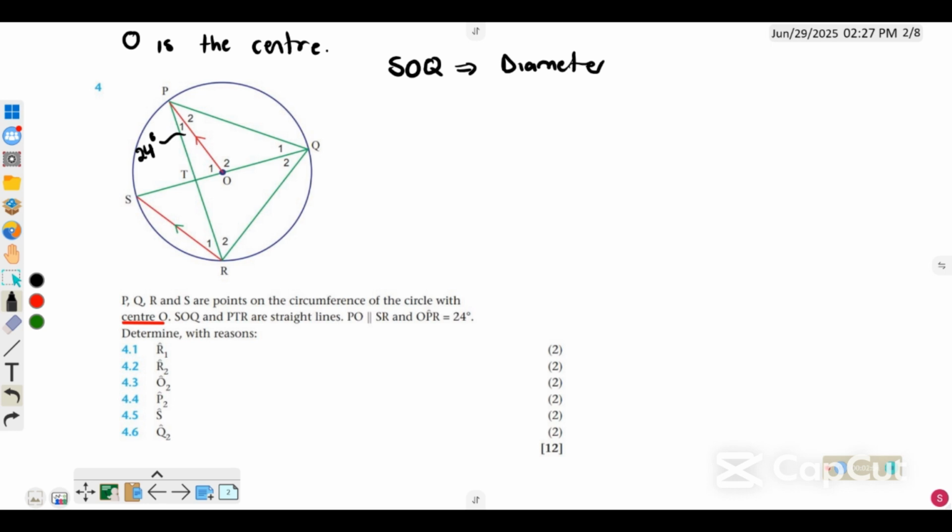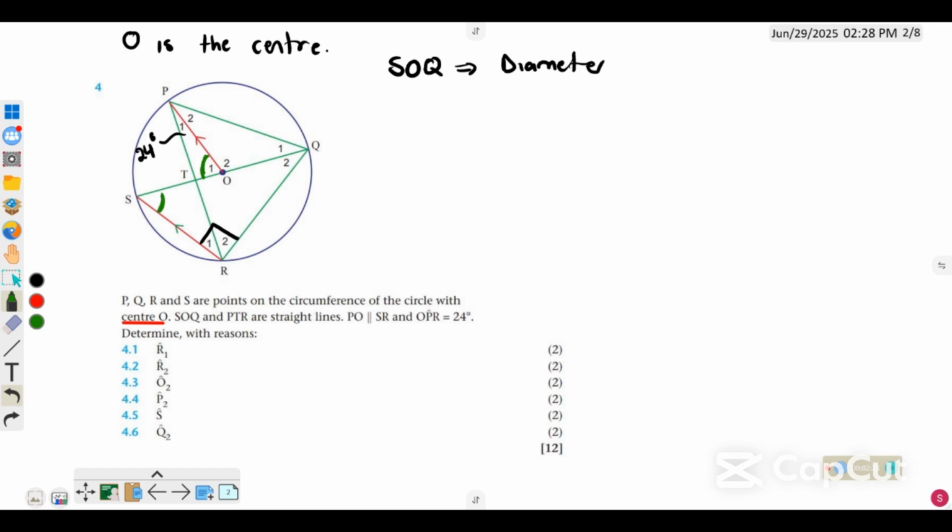A friend of mine once told me that if you want to work with this in simple terms, first highlight all the angles that are equal to each other before you even look at the problems. So go to the diagram and start marking things. The first thing I'm seeing is that this is going to be 90 degrees because SOQ is a diameter. Now let's check other things. This angle right here must equal that angle there. Those are alternating angles, as we have parallel lines there.